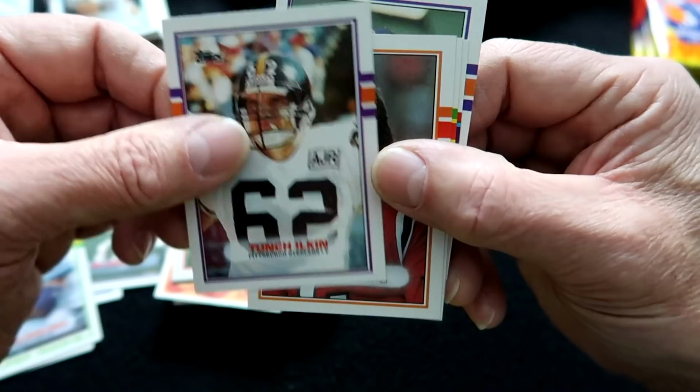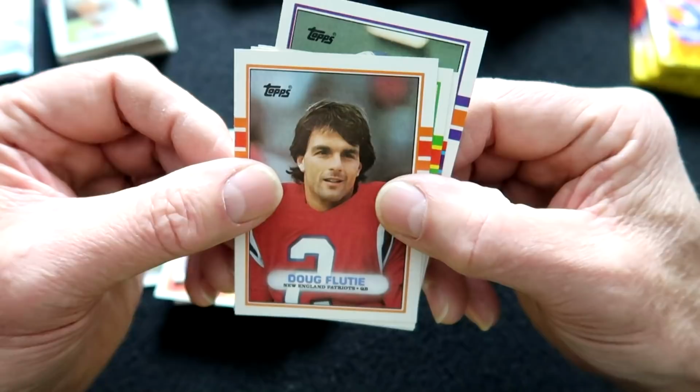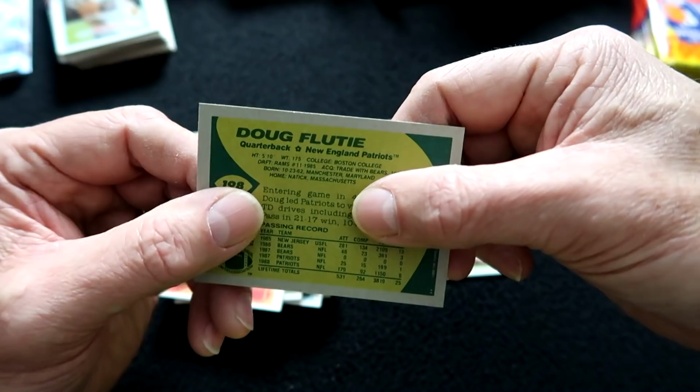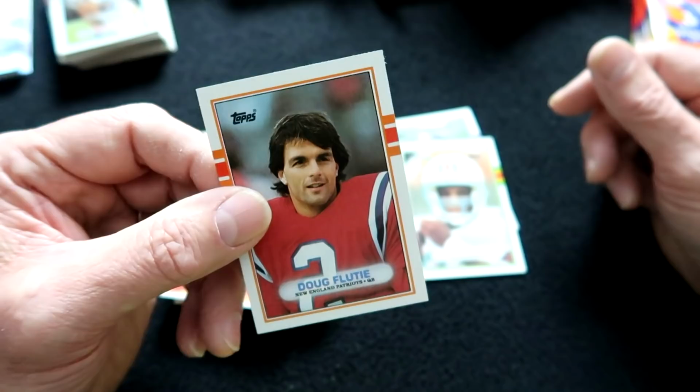Tunch Ilkin. Doug Flutie. You guys remember that miracle game when he was in college? What team did he play for? I think it was Boston College. Yeah, Boston College, that miracle game. He had a great touchdown at the end of the game to win the game. You guys let me know in the comments if you remember that game.